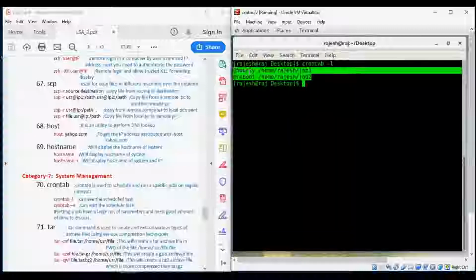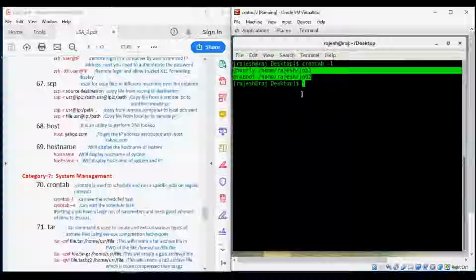One is hourly, at /home/rajesh/job1. Actually job1 and job2 are scripts which I have written in my home directory, and their execution is defined here. Job1 will execute on an hourly basis, and job2 will execute every time our system reboots. So you can write a script and schedule its execution.